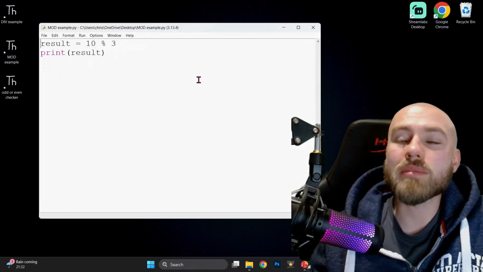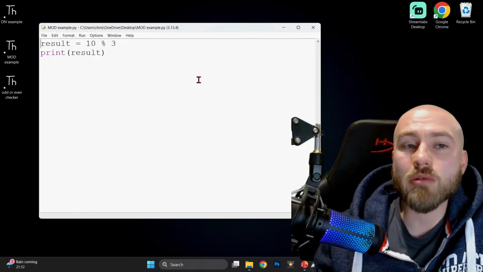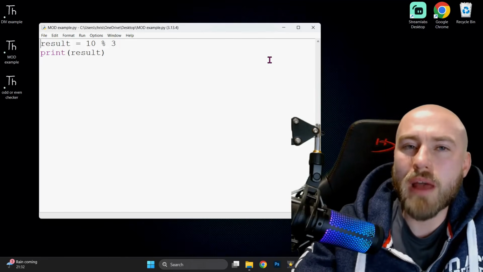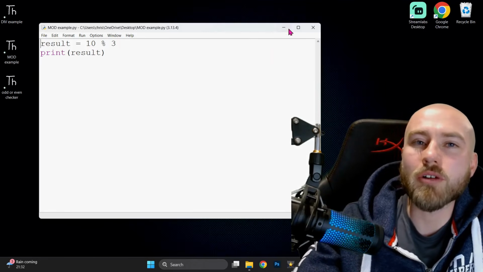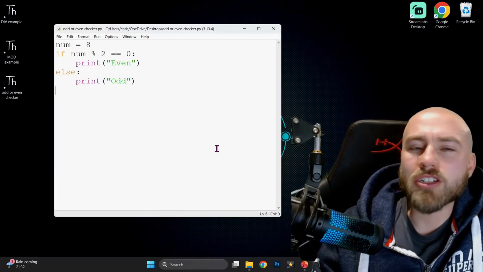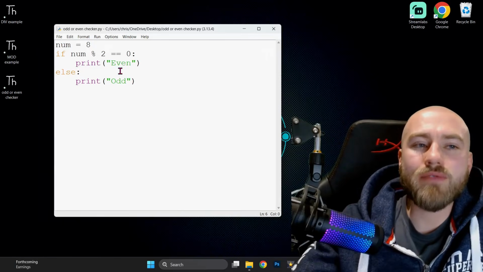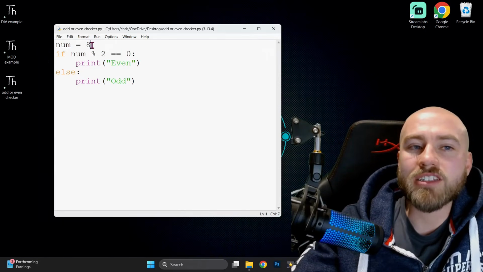Like I said earlier, this might be useful if you're trying to split the information up and you only want to display the seconds part of it, which would be the remainder. But we've got a better example about how this could be really useful. So I've got one more piece of code that I'm going to show you and how we can use this to our advantage. And in this case, we've stored in the variable num the integer 8.